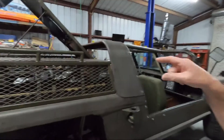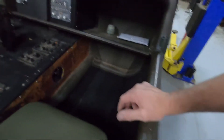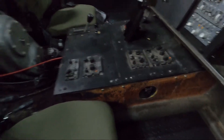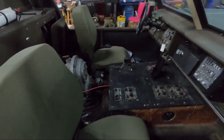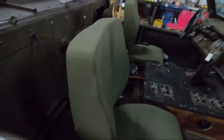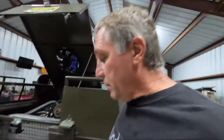Now I can finish the XR311 — I should be able to finish it this weekend, I'm really hoping. A couple things I've done: I redid the flooring in here. I found this diamond plate tread-looking padded rubber stuff and did the whole bottom part of the tub. It had some rubber foam in there but it looked terrible. I still have to dress this back up — might put some diamond plate. I got the seats in, and seat belts are coming. I ordered green ones but they turned out to be a really bright green, so I can't use those. Black ones are coming in.